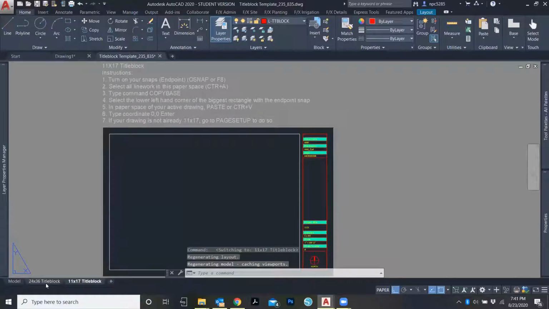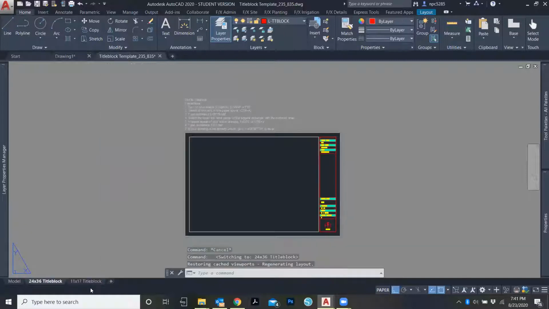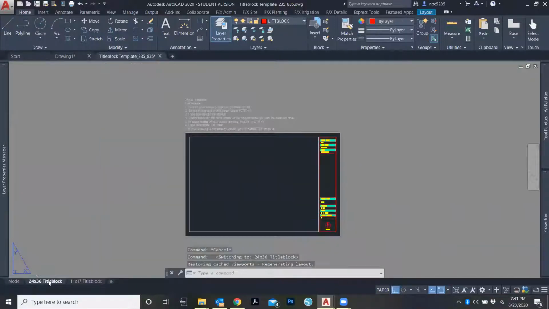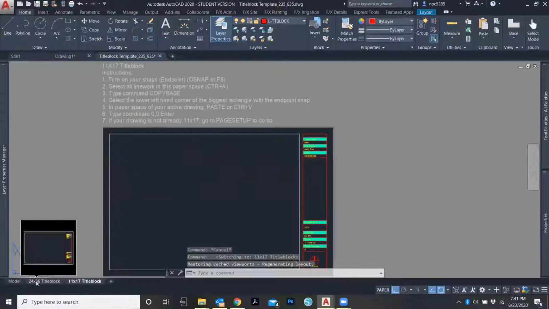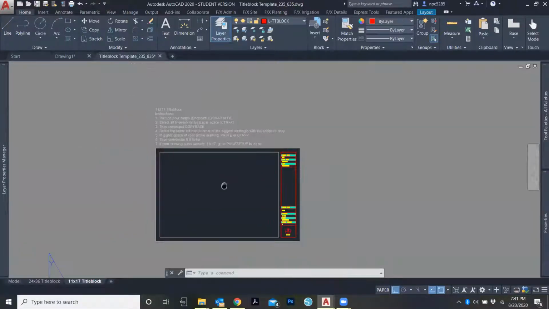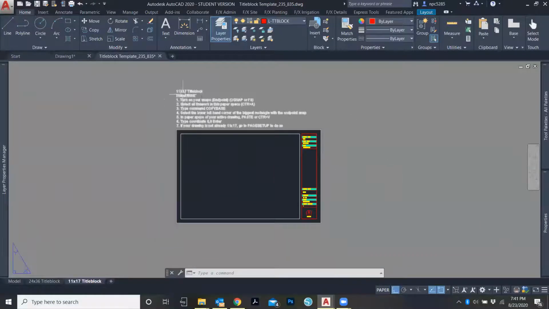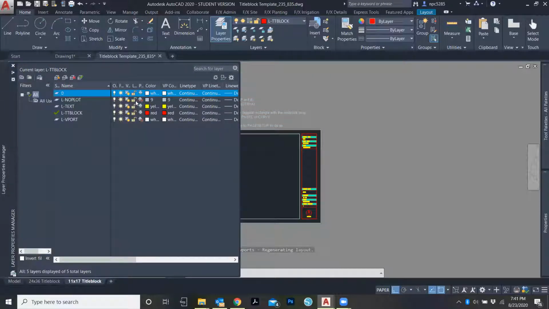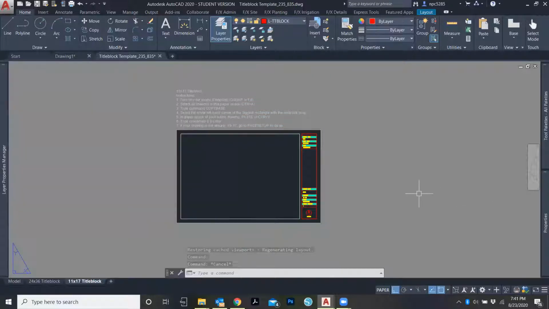You've been provided an 11 by 17 and a 24 by 36. These are your two main sizes that are pretty standard for this course and across the board. So whatever the assignment warrants, that's the one you should use. They all have instructions put on them already, so you can reference those if you need them. But it's pretty straightforward. These are also set to no plot. So even if you plot, they should not show up because in the settings, no plot is selected. So don't worry about them, basically.